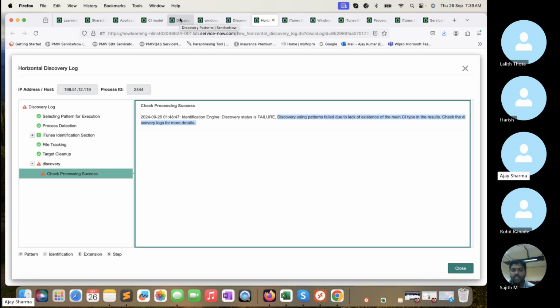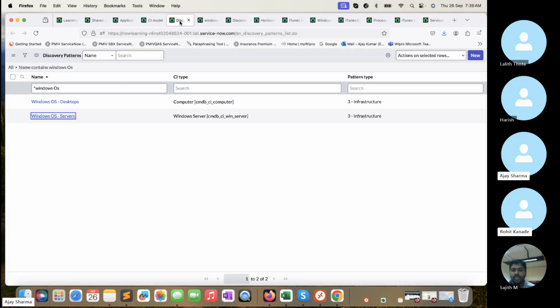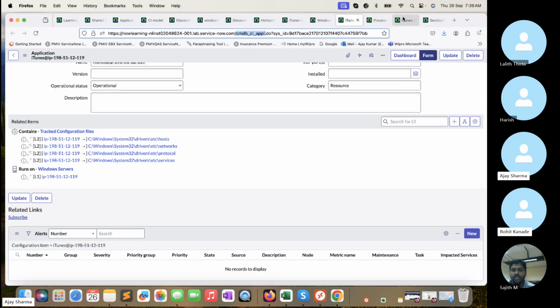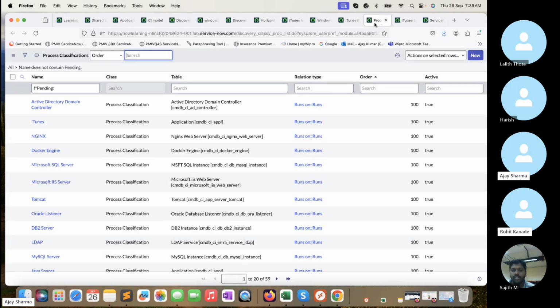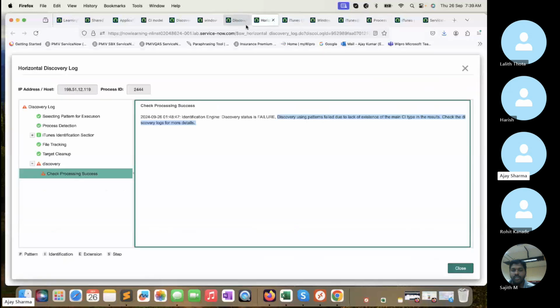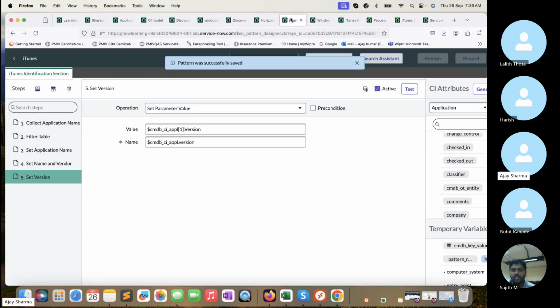Getting my point? And why this is happening here, if you remember yesterday, when we were working on the pattern, we did a couple of modifications in the pattern itself. Let me show you where I am on the pattern. Here's my pattern. Here, if you remember, when we were doing the SAT application name, we tried with the serial number as well yesterday, right? With the combination of the name plus serial number. As of now, the value is populating with the name and the IP address or something at the root CI basically, right? So due to that, it's creating an error.